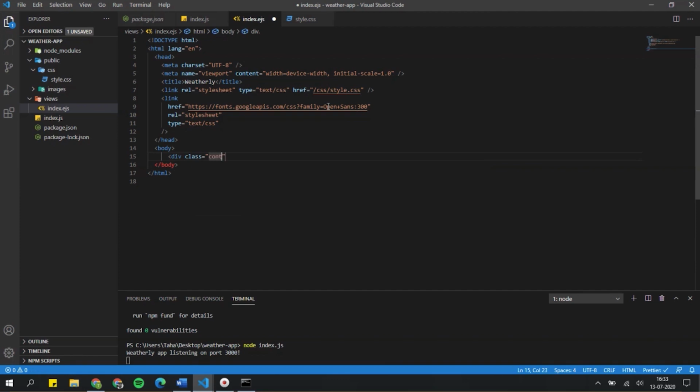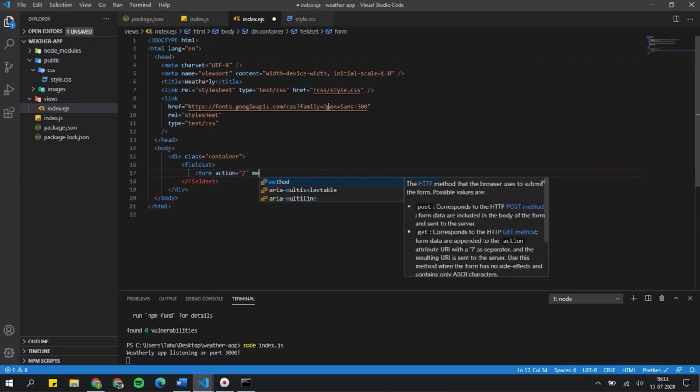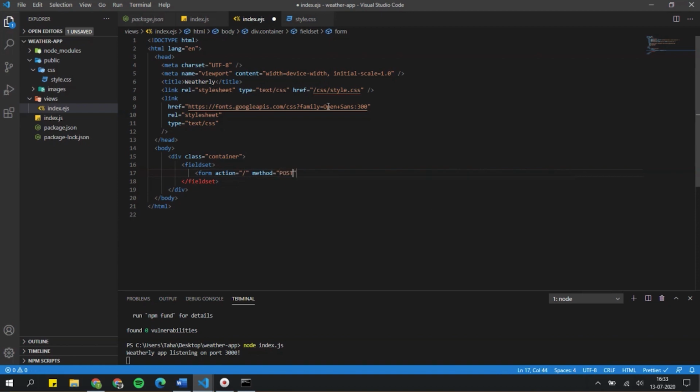So let's start putting together our content on our page. So we'll put our container and a form element. So we want to be able to have a post element so we can actually submit what country or what city we're looking to get the weather for, and then we'll have a response.